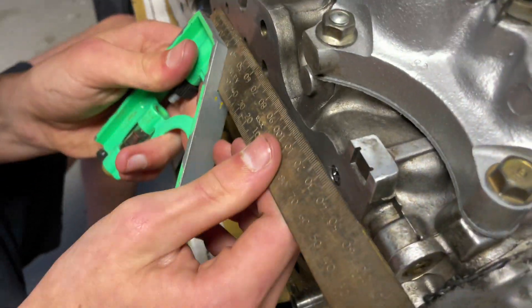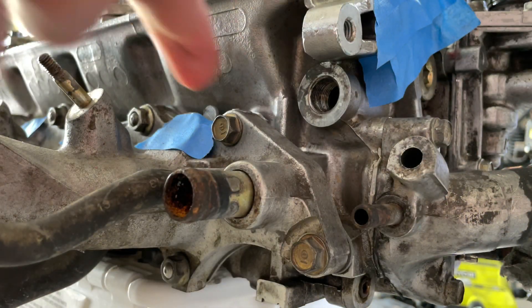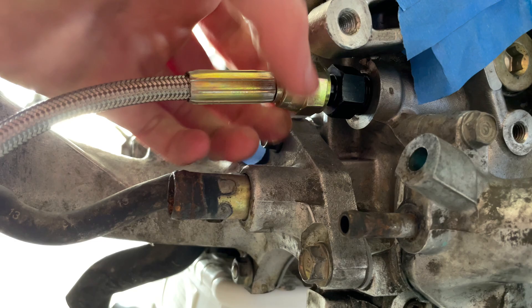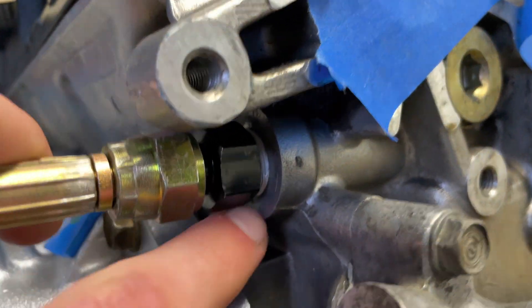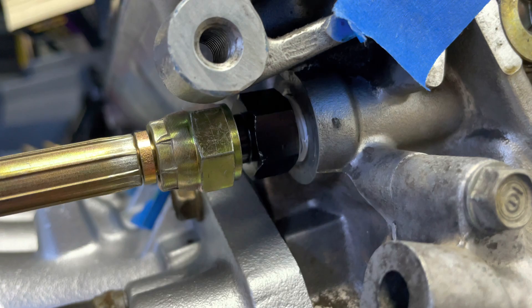Done - I'll run over it - yep, nice and flat. I've also quickly punched in the LSVTEC dowel pins - they're a step-down dowel pin with a little bit of an edge, perfect for the B18B block. We've just taken out the bung that comes in from the factory and we're going to pop this in. Just make sure you add some thread tape so no oil leaks out. This is all tightened down - ready to go, nice and tight, no movement. That's ready for the oil to be supplied.